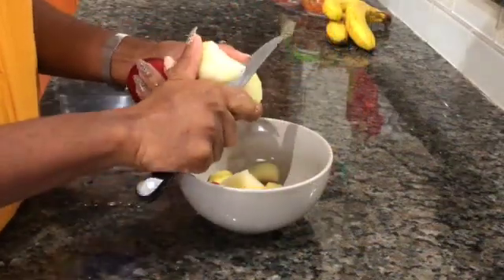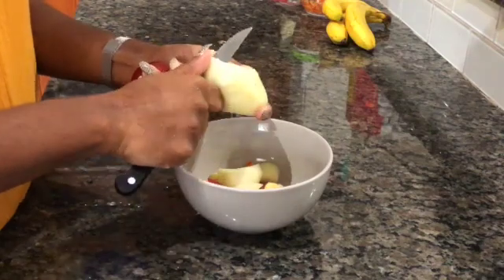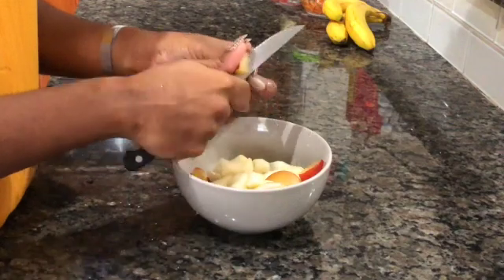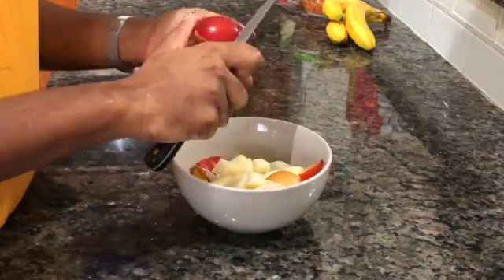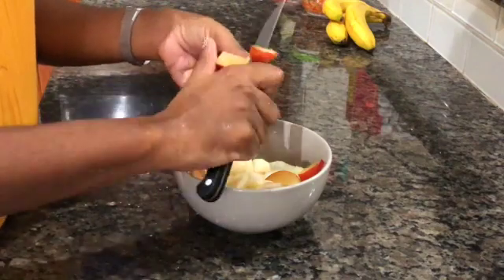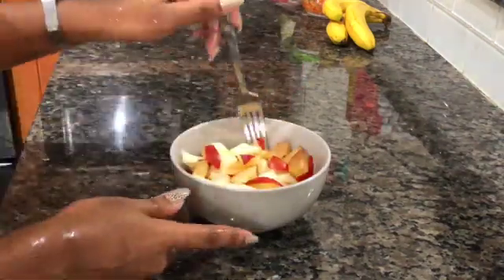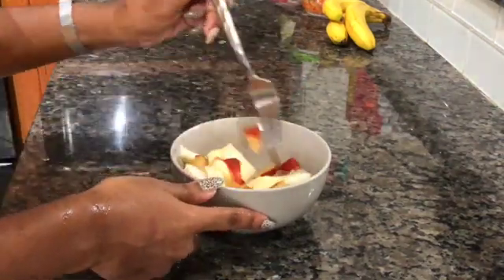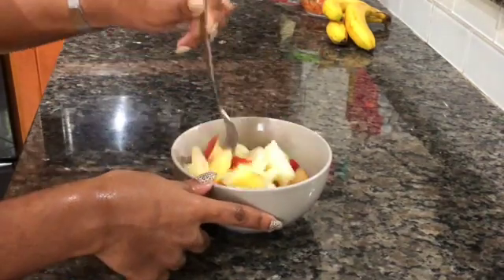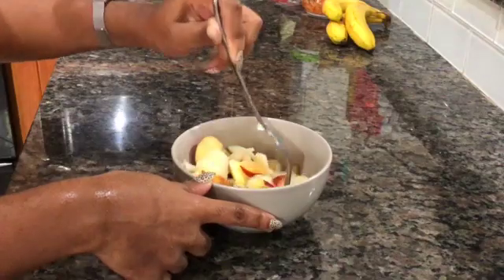Before I go on, let me tell you guys — I eat four times a day. I've realized that fits my lifestyle best, so that is what I do. For a snack, I usually have this late mid-morning, or depending on how I'm feeling, between lunch and dinner. I just cut up some fruits in a bowl and mix them all together — that's my healthy little fruit salad right there, and there you have a healthy snack.